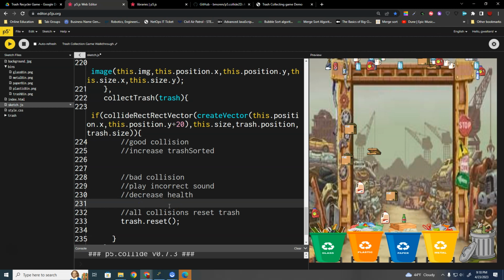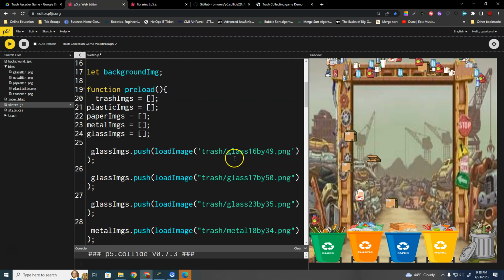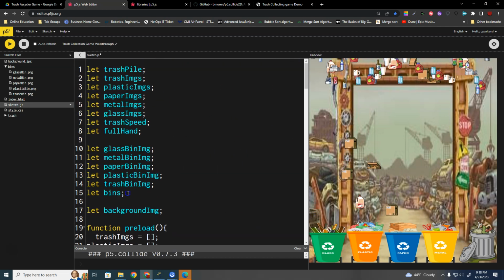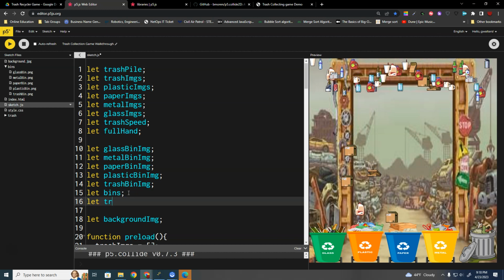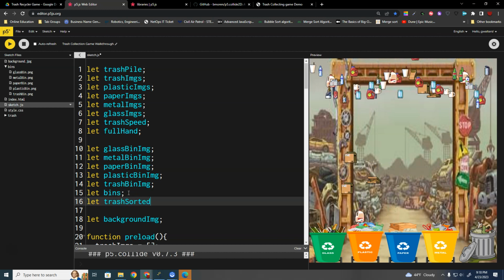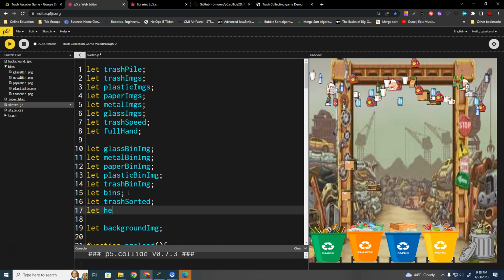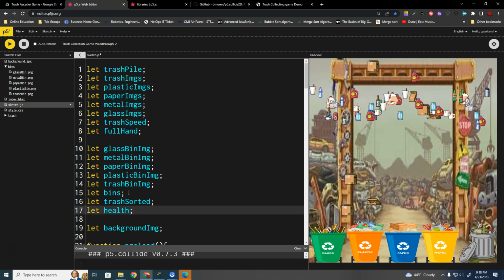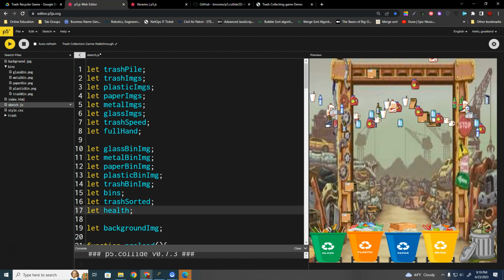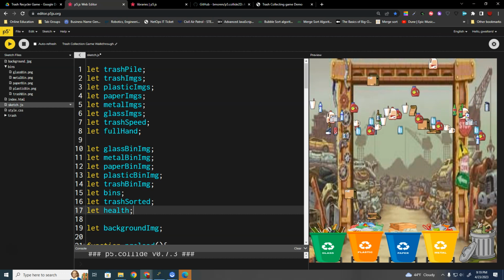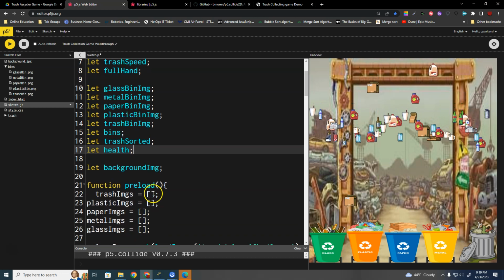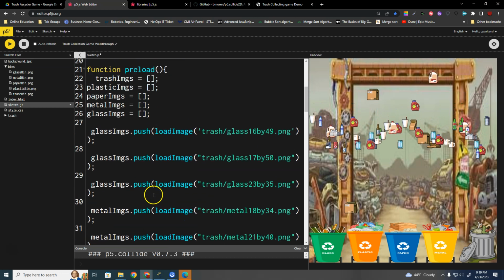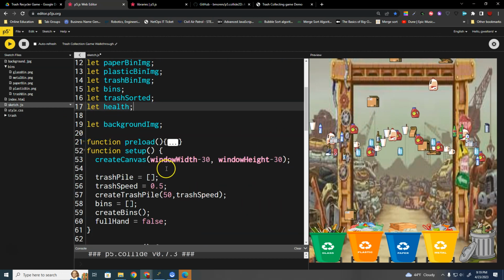Basically for this health, let's just go ahead and create that right now because we basically have this. We need to do the trash sorted. And we need to do the health. Now, when we start a game, let's go into, we can minimize this piece right there.